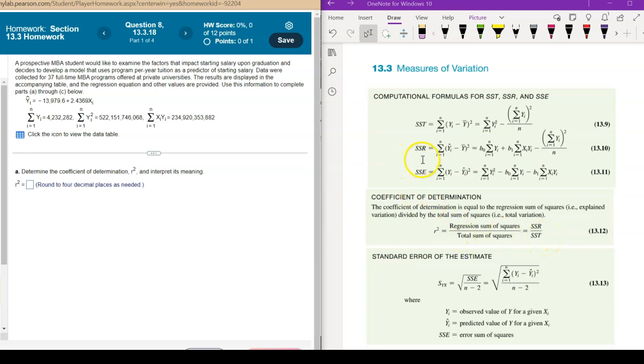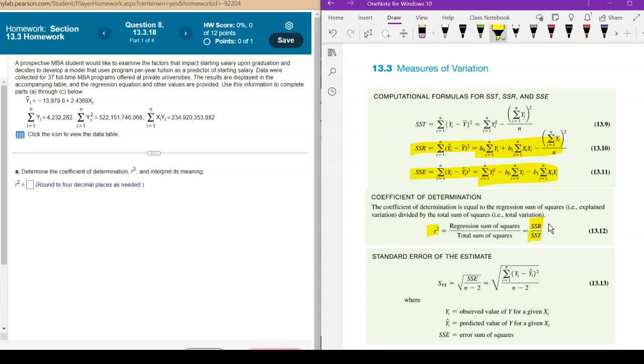The SSR you can calculate with this complex formula over here, but this is kind of the long way, so you don't want to use these formulas. You are supposed to plug in these variables here and here. Once you get these two values, you plug them in and you get the r squared.